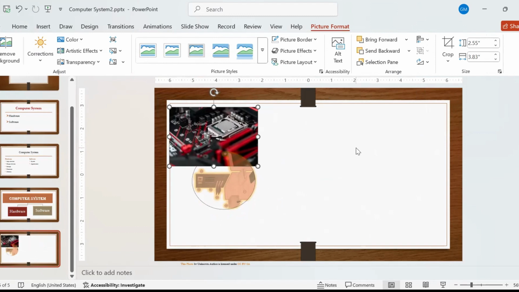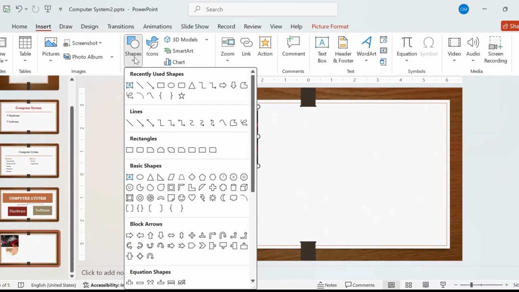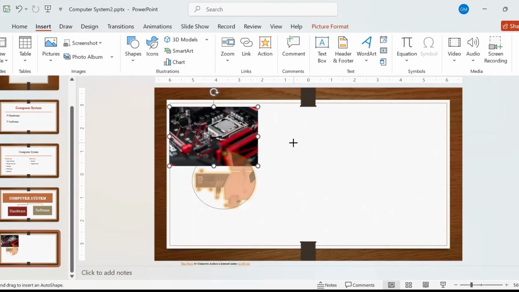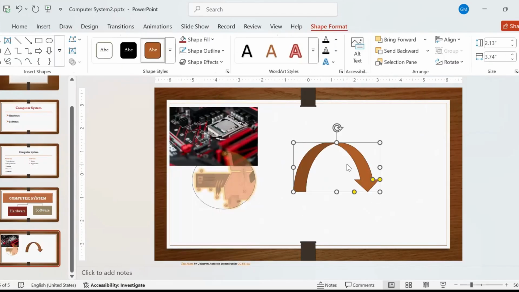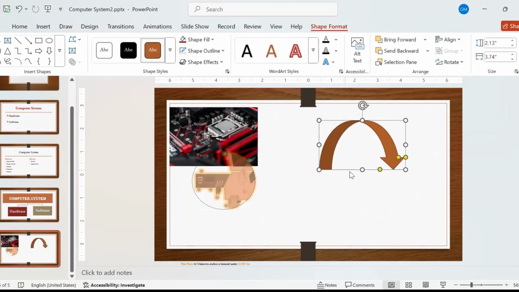If I need to add shapes, from insert shapes, you can choose any shape and draw it inside your slide. The same, once you draw the shape and select it, you will find the Shape Format tab appeared.